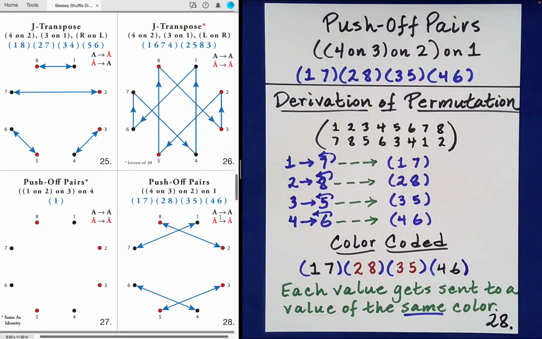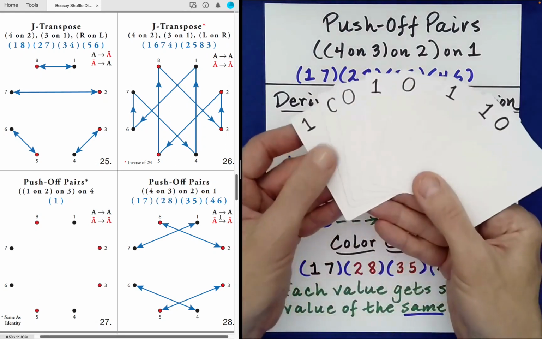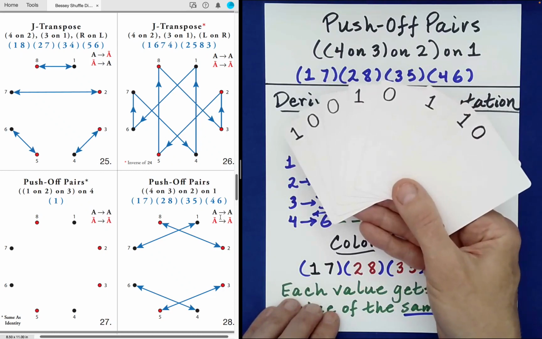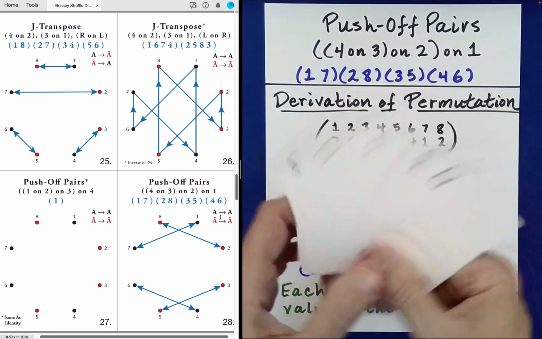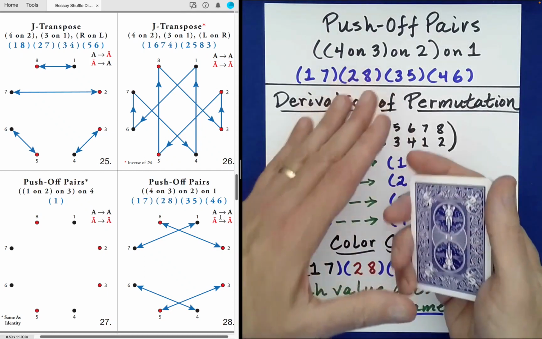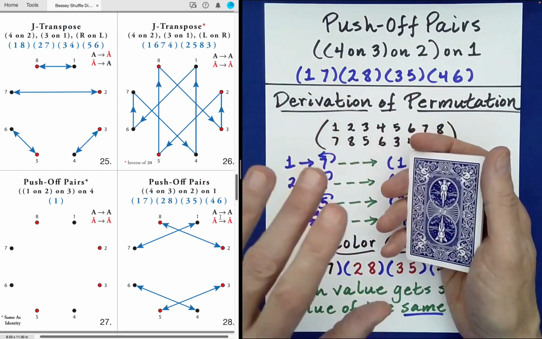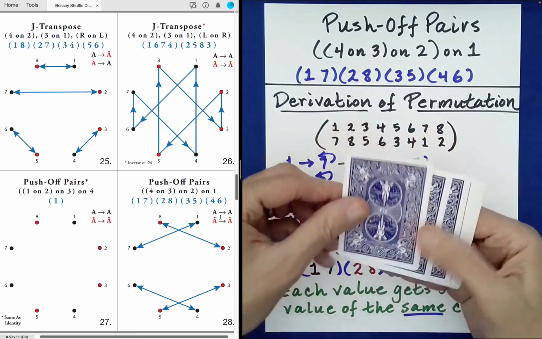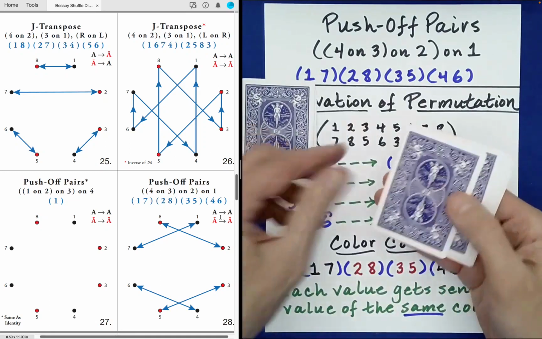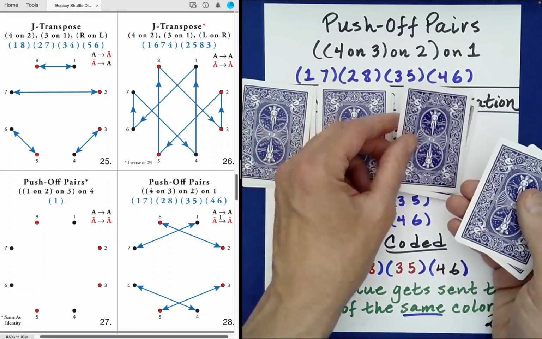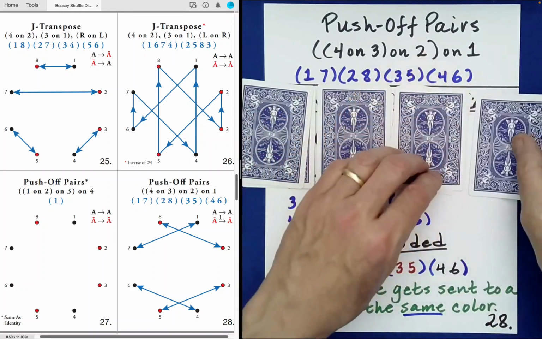So no inversion. So let's go ahead and show you that inversion has not occurred using our Bessey sequence 1, 0, 0, 1, 0, 1, 1, 0. So if we perform this shuffle, we should get back to that same form. So let's go ahead and we'll push off 2. We'll push off the next 2. We'll push off the next 2, and then the final 2 go down as a pair.